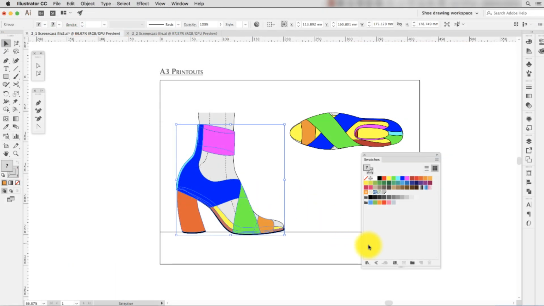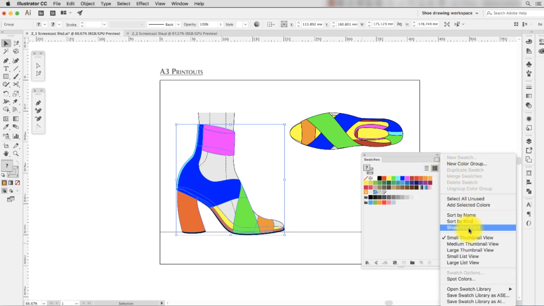The Swatches panel consists of a few kinds of swatches. Here, they are listed under the Show Swatch Kinds drop-down menu. We will be working with all options at different stages of the course. You can display swatches in the way that suits you best, from small thumbnail view, as I have here to save space, through to large thumbnail and list views, displaying the swatch kind and name.